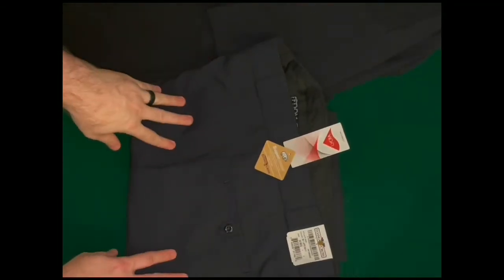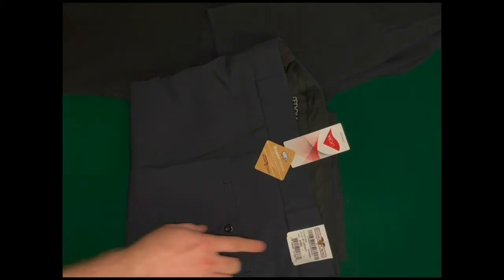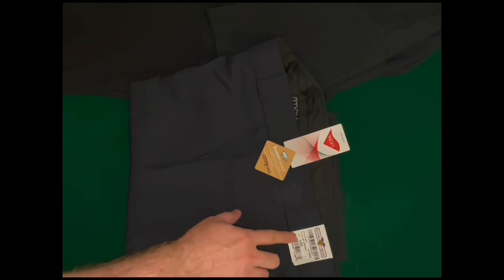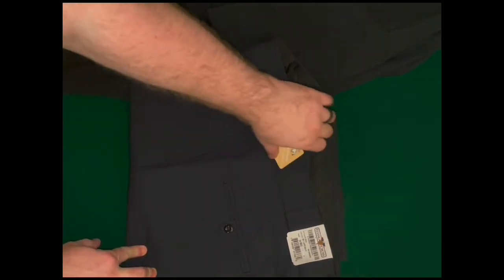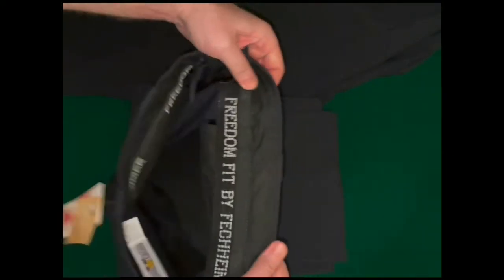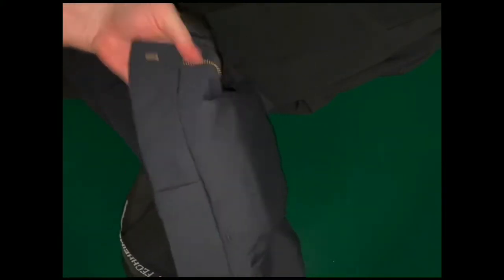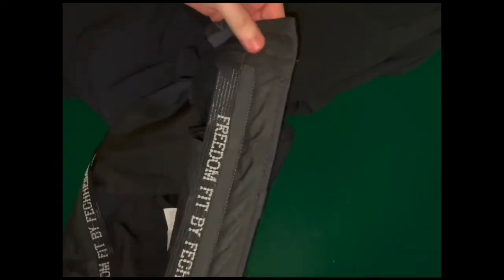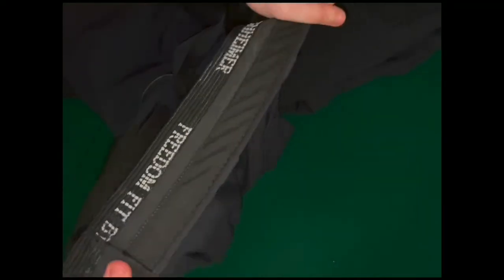Now let's take a look at these pants. I was excited for these pants until I was disappointed by these pants. It says 34 — that is pretty much my pants size. I'm actually like a 34/35 and I usually size down in anything with a flex waistband. On the website, these were said to have the freedom fit. So the first thing we're going to look at is: where is this freedom fit? This stretches — this does not stretch. This has no freedom fit.